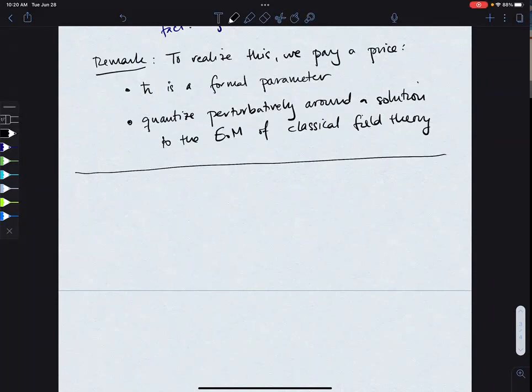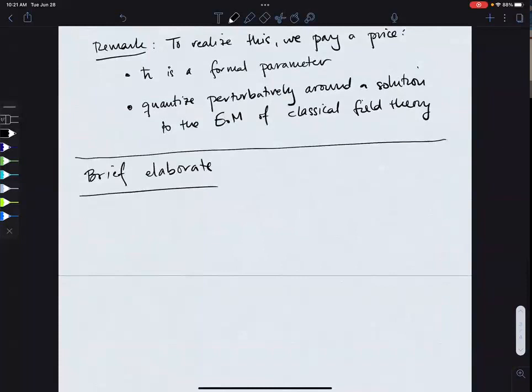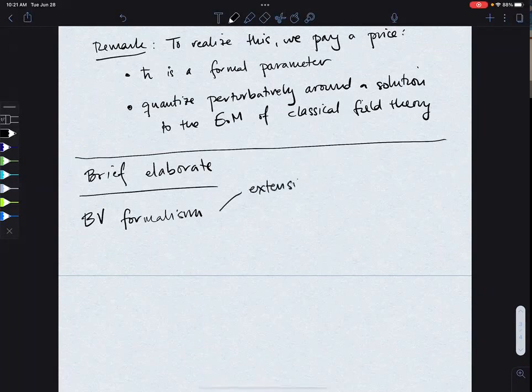Okay, so let me briefly elaborate a little bit on what I mean by field theory. I'm not going to elaborate as much as I want because I want to spend the bulk of the talk on factorization algebras. So we mentioned that we work in this thing known as the BV formalism. Let me just give you some orienting remarks. I could give many talks about the BV formalism on its own, but just to place it in the universe, it's an extension and enhancement of the BRST formalism.